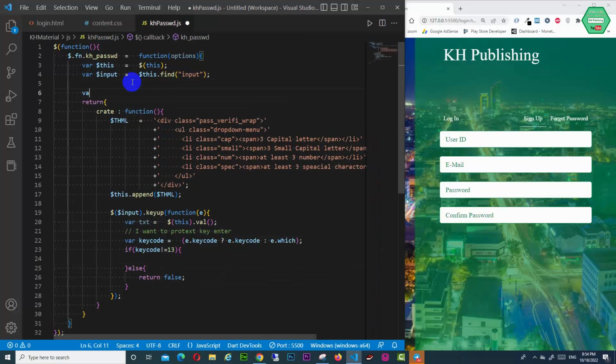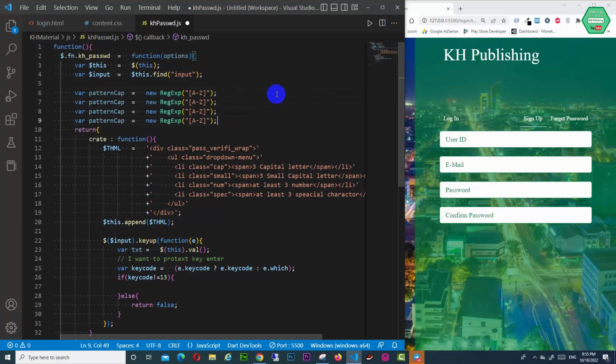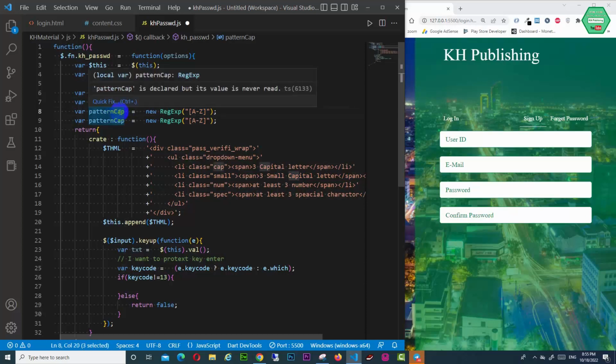So I will create a pattern to validate here. So variable pattern, copy new regular expression, A to Z set, it is capital letter. Okay. Then small a to z set and number 0 to 9.